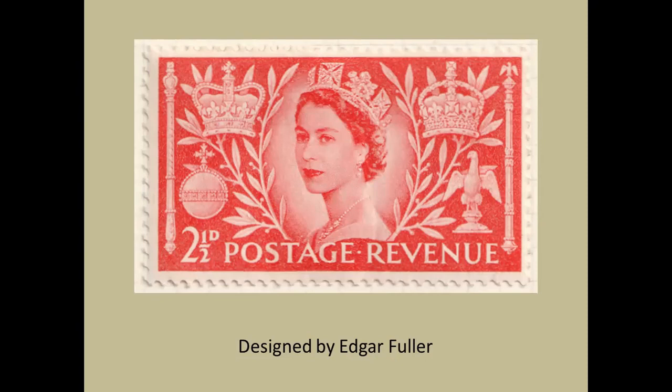Centre stage is the Queen — quite right too; without her we'd have had no coronation. You may notice the same pose as was used in Australia, though it's been cropped rather tighter — and it's the same pose as was starting to appear on brand new stamps in Britain at that time, although here it is much larger. Then Edgar Fuller really goes to town because in his backdrop you will notice there are two olive branches — the olive is the symbol of peace and friendship. His carefully controlled symmetry winds out here: they curve and almost embrace, in a dignified but affectionate fashion, the Queen herself, causing our eyes to curve around her.